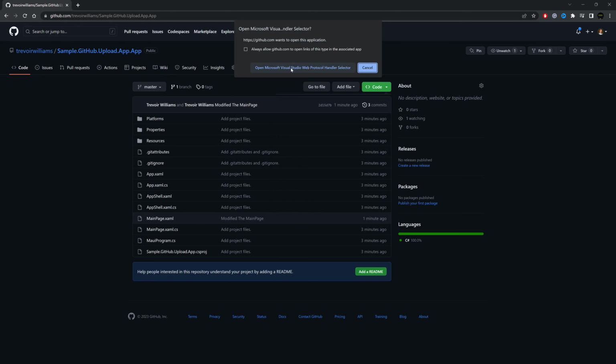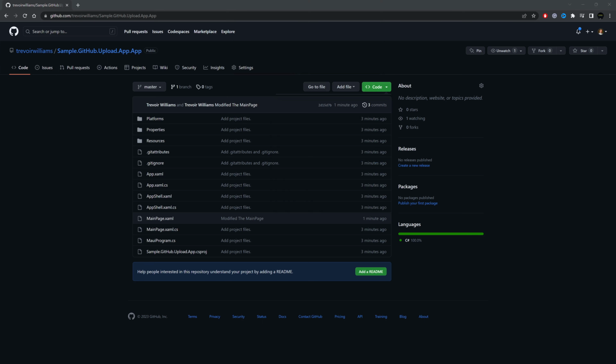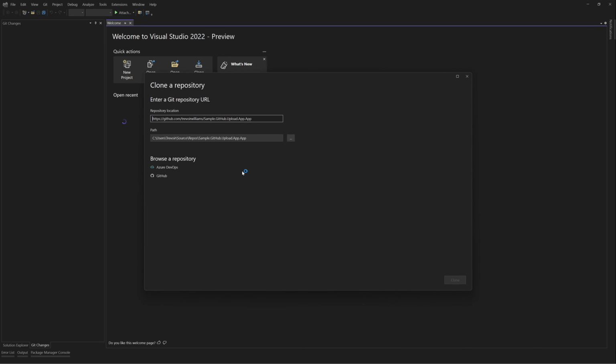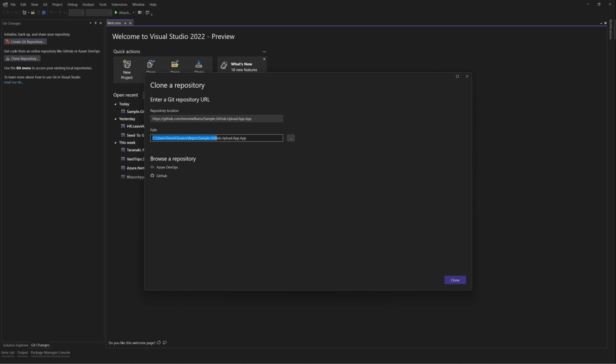That will now prompt you to open Visual Studio on your machine. So a fresh Visual Studio window is opening up for me, and it's going to appear in a few seconds. There we go. And it is now asking me where on this PC I want to place the repository and what do I want to call it.